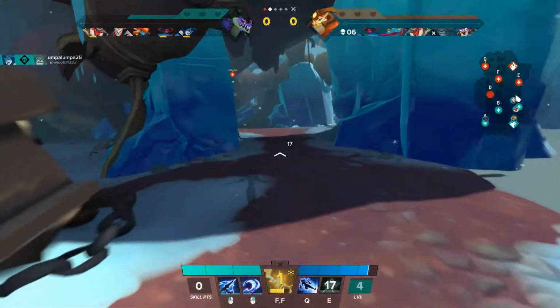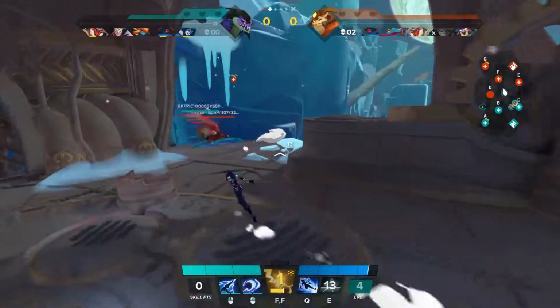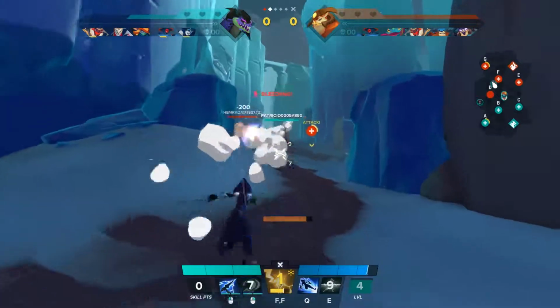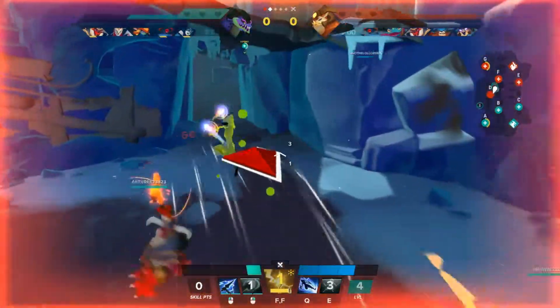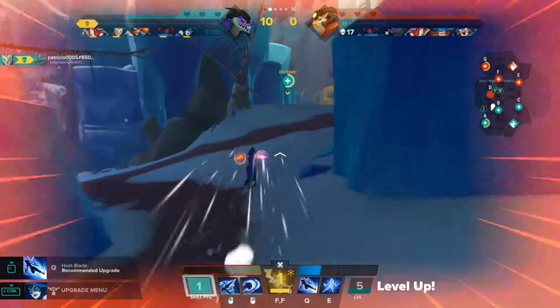Each of these characters has 5 abilities, one of which is always your basic attack without any cooldown, so you always have something to do, even if you just used all your cooldowns. The rest of these abilities always have some sort of cooldown attached to them, but there are different characters with different lengths of cooldown, so you can choose whatever you like.